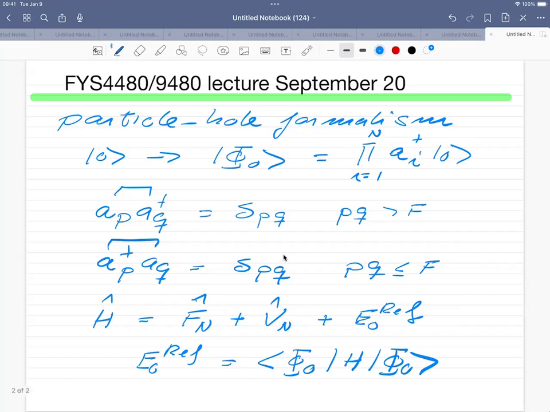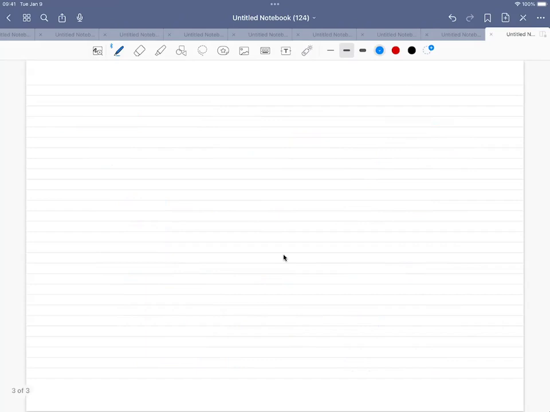Now, one of the things which we also did was to define new states. So we had this chain of possibilities. So what we are doing is actually to reorder the set of Slater determinants which we have in terms of particle hole excitations. Now we are looking at just a system with n particles. So we are not changing the number of particles of the system. So if you're looking at a reaction where you remove an electron or you remove a proton or a neutron, then you have to take the overlap between a system with n particles and a system with n+1 or n-1 particles.